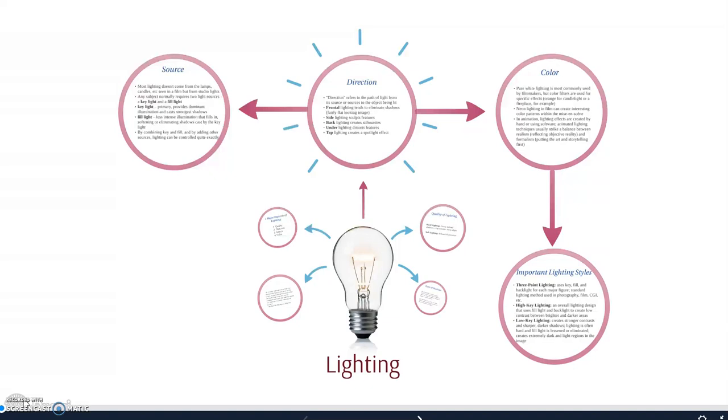So in this video, I'll talk a little bit about how lighting is an important piece of visual design, about how lighting is a good bridge between visual design and cinematography, and how it's important to understand both lighting and shadow as important components of visual design. In the next video in the series, I'll be talking about the 4 major features of lighting, which are quality, direction, source, and color. And for the final video of this week, I'll be talking about important lighting styles.